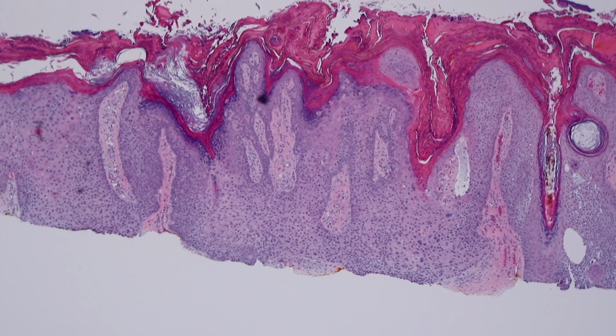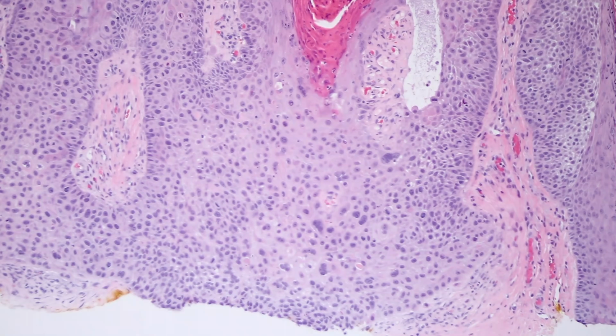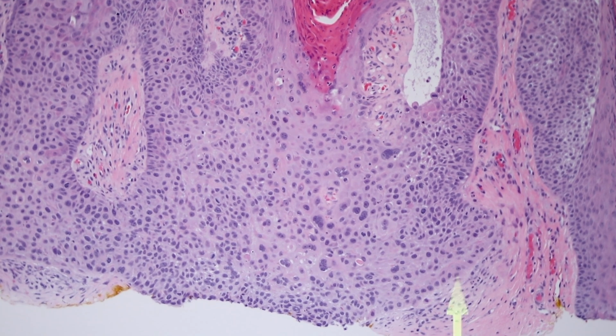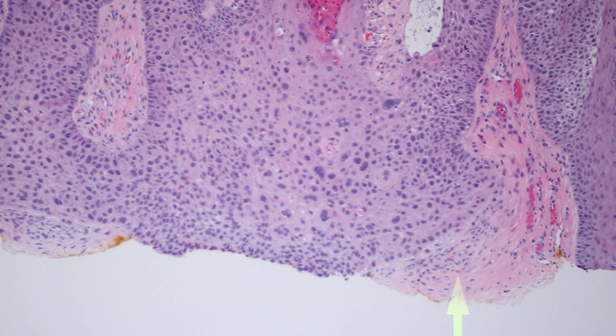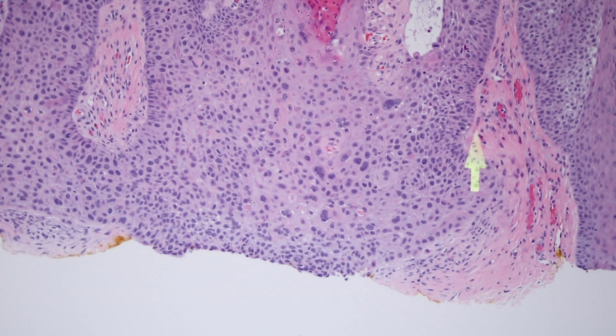All of a sudden, the keratinocytes are starting to turn really bright pink and have abundant glassy cytoplasm. So when I start seeing a lesion, either an actinic keratosis or a squamous in situ that starts getting really abundant pink cytoplasm towards the base, that starts to worry me that maybe there's invasion, that maybe this is pushing down. And the reason is that when squamous cell carcinomas invade the dermis, when they break past the basement membrane, for some reason they tend to have paradoxical maturation. They begin to not look like basal keratinocytes, but look more like spinous layer keratinocytes.